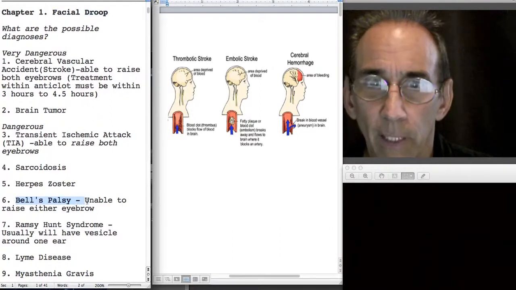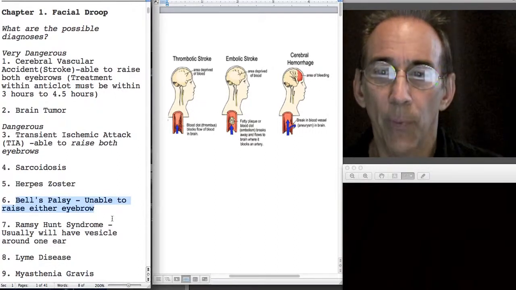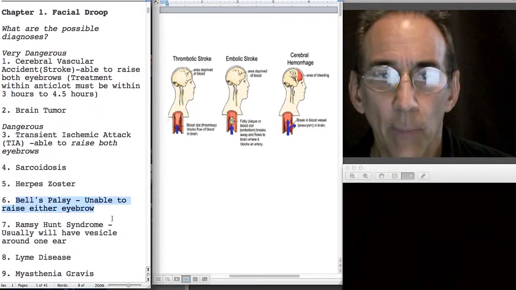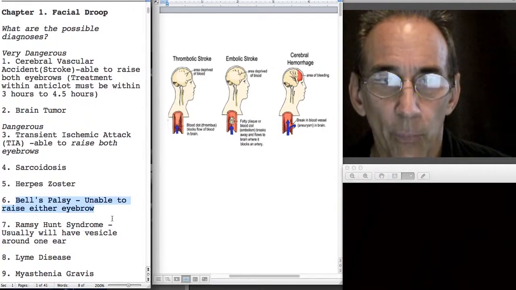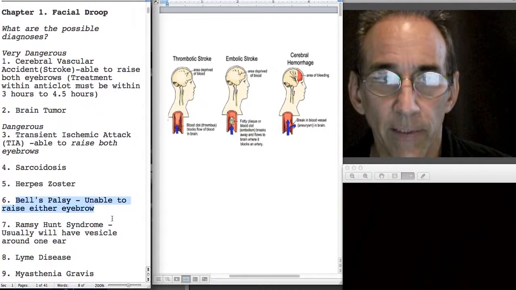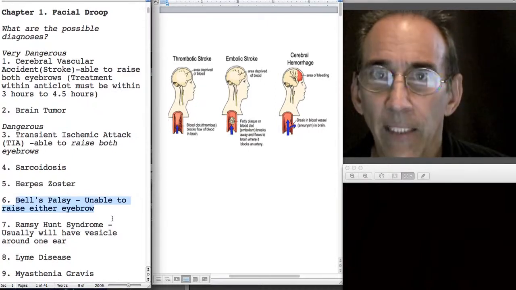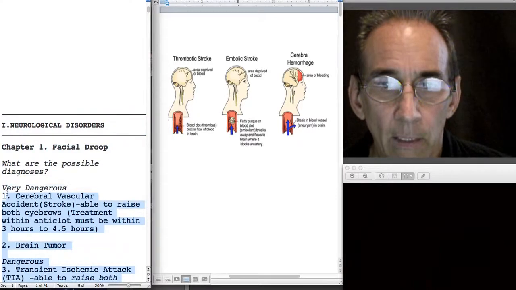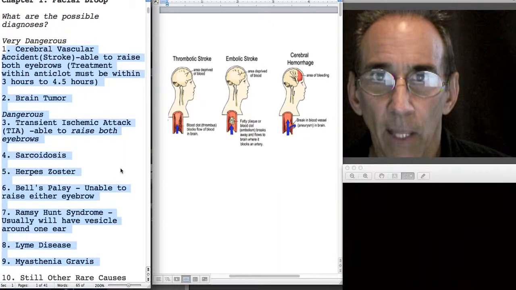Unfortunately there is no specific test for Bell's palsy, there's no x-ray, there's no blood test. Therefore, in order to determine if somebody's got Bell's palsy, you have to rule out some other things that can be far worse than Bell's palsy, even though Bell's palsy is bad enough by itself.